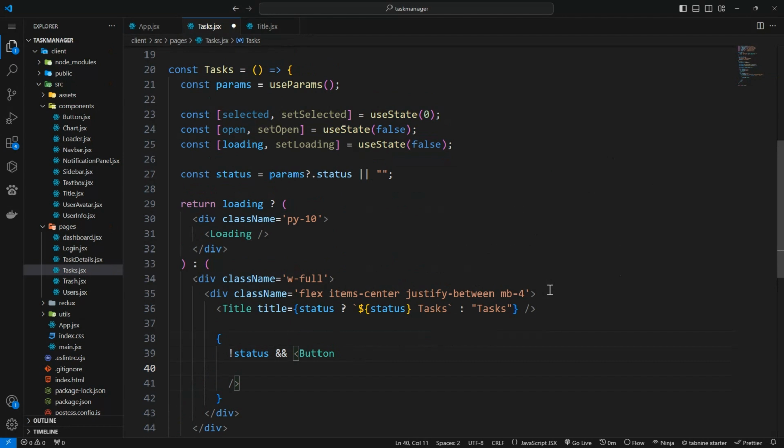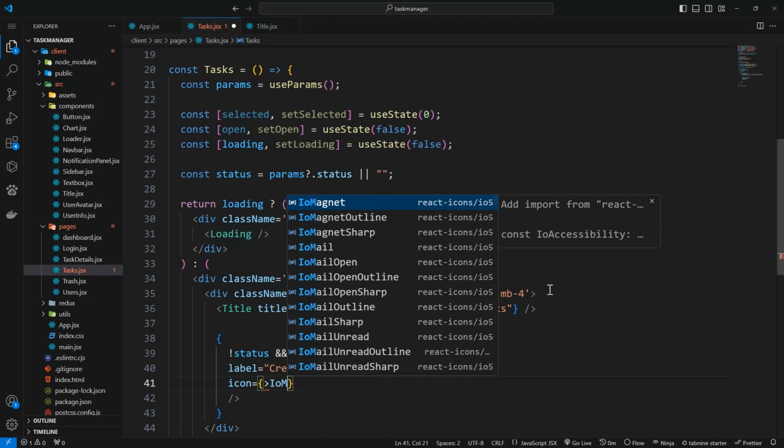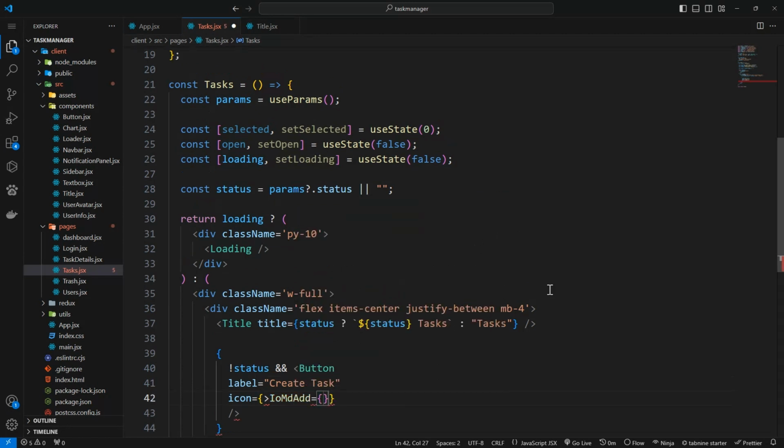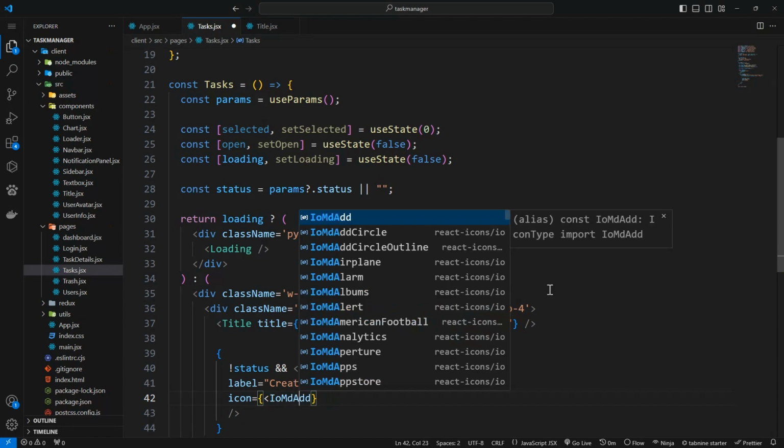So the label will be equal to create task, and icon will be equal to IoMdAdd. Okay, great. This icon. Great, IoMdAdd.